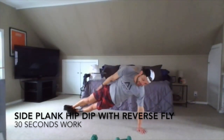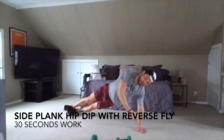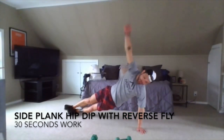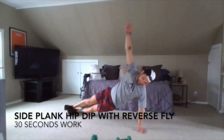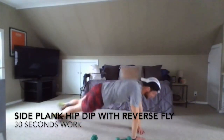If all you can do right here is hold that side plank, you do it. Or if you just want to do that hip dip, or if you just want to hold that side plank and do the arm opener. This is for you and what you need through this workout right here. All right, doing 5 on one side, and then flipping, don't forget to flip after the 5.